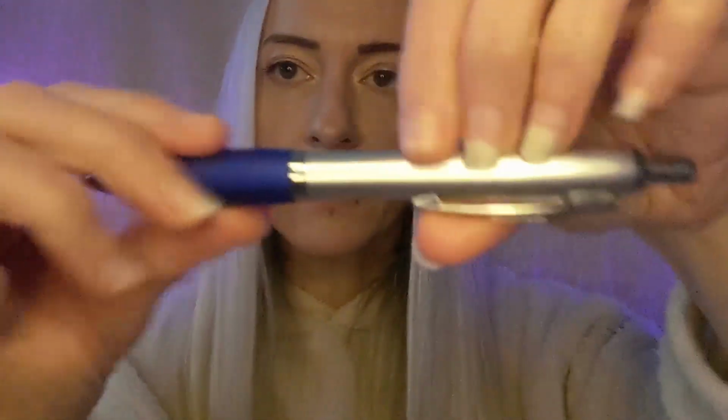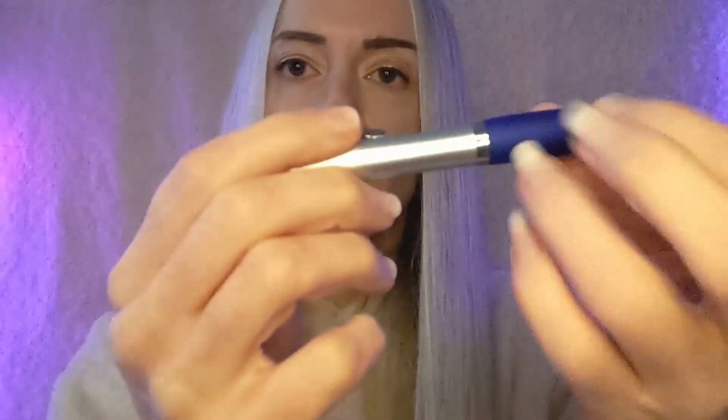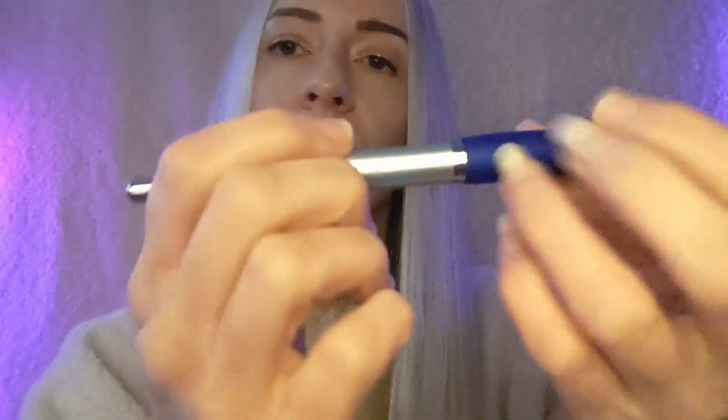Well done. Look at it. It's a pen. Yeah, it's silver here. Blue here. Look, that's the top. That's the bottom. That's the clicky bit. Okay. That's not the clicky bit. That is the clicky bit. What colour? Blue. Silver, clicky bit, good. What's this end? Very good. Perfect, blue, silver. Okay, I'm gonna draw on you.